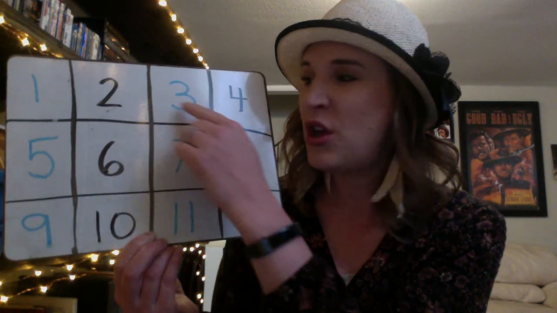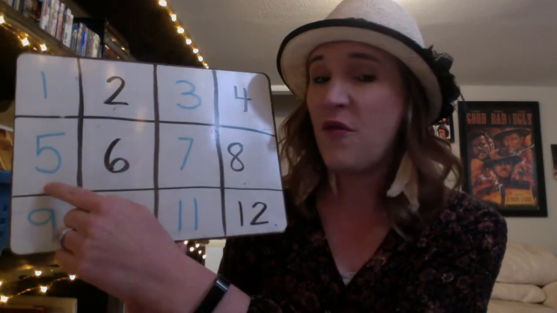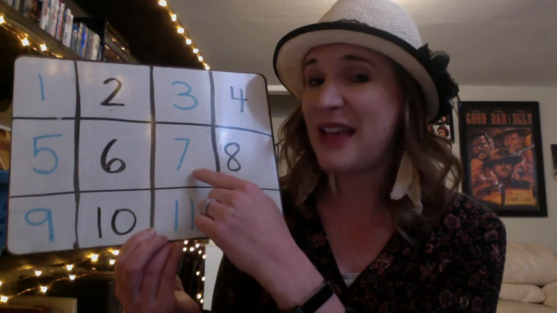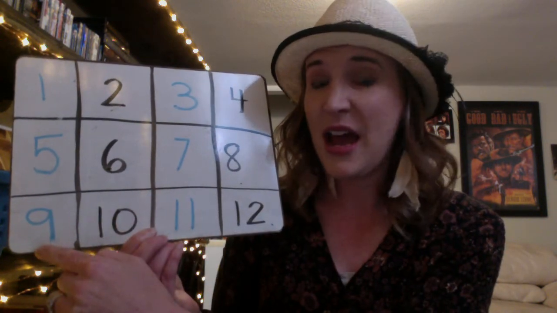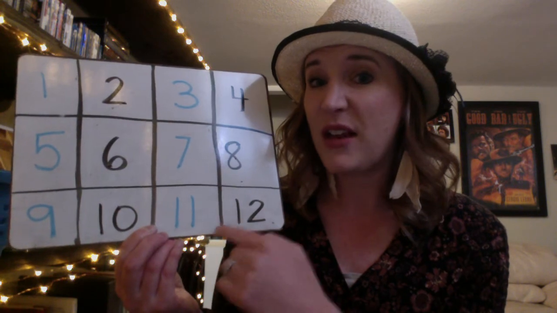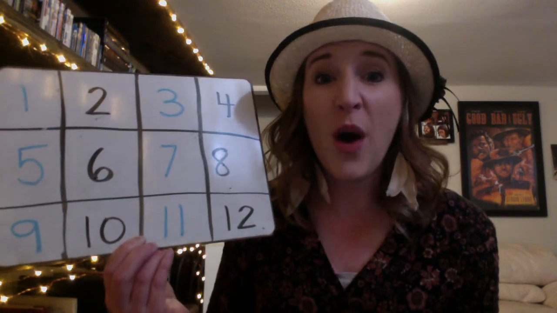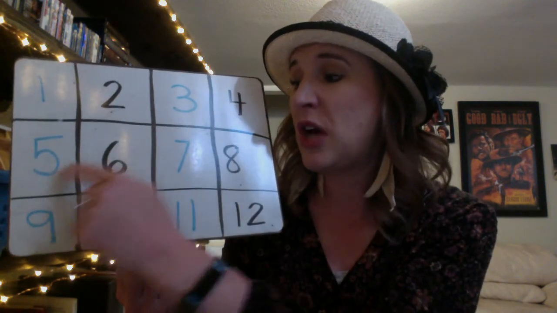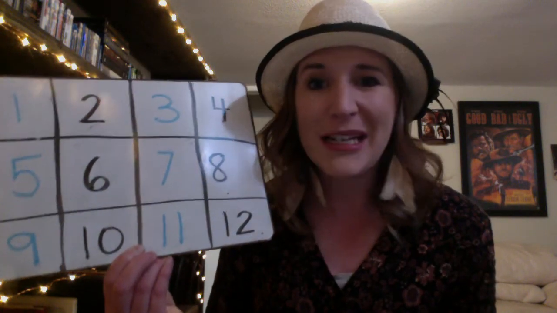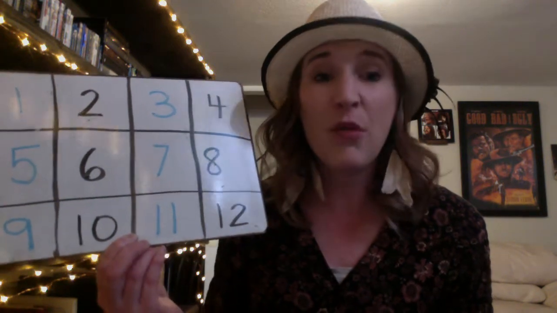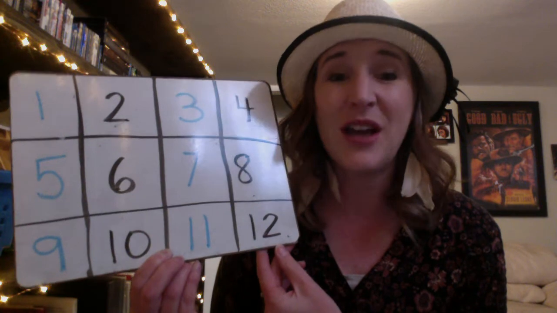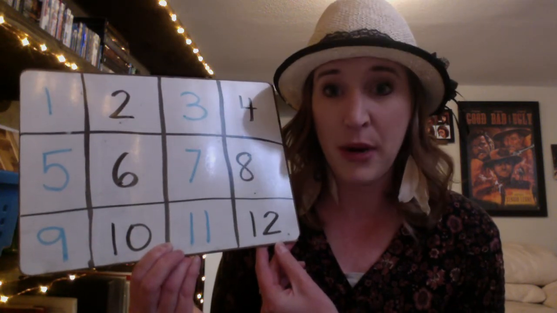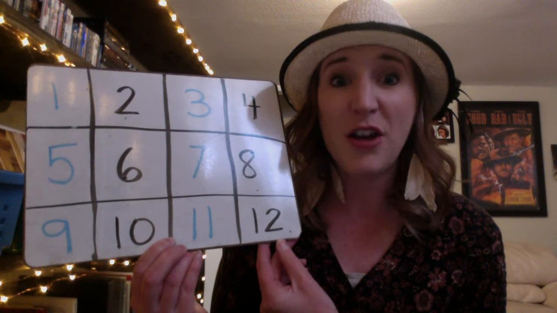Let me show you. 1, 2, 3, 4, 5, 6, 7, 8, 9, 10, 11, 12. So I was counting by ones because I was saying all of them, but notice I whispered the ones we're supposed to hop over, and only said the counting by twos numbers out loud. If you need to practice that way first before you get better at counting by twos, that's okay. It will maybe help remind you that you're really just hopping over one number.